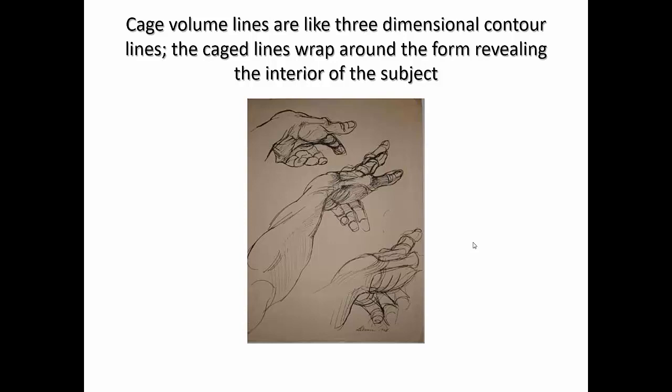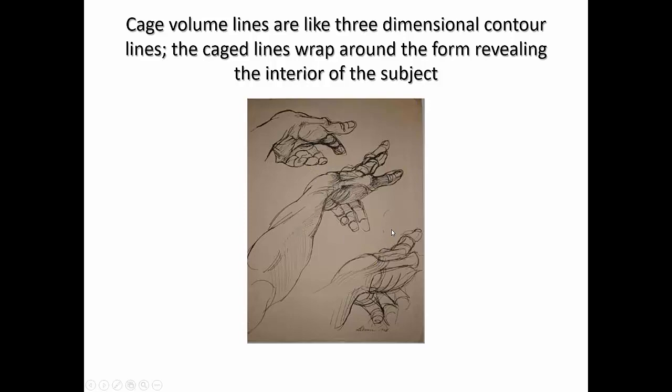So that's a real indicator here. You can see with these hand drawings here how you can see the inside of the hands, and you can see some of the interior. You can definitely see how the lines are all wrapping around in some areas of the hands, not necessarily every part, but a lot of it.